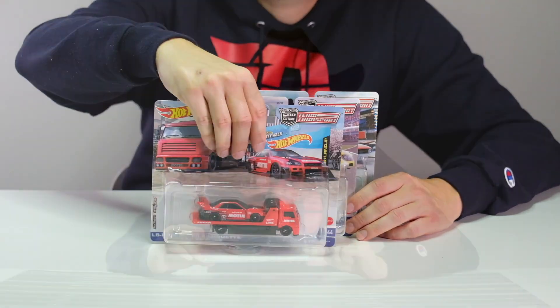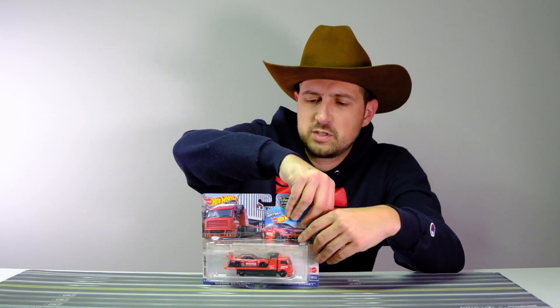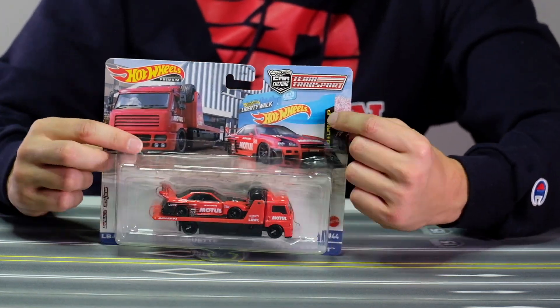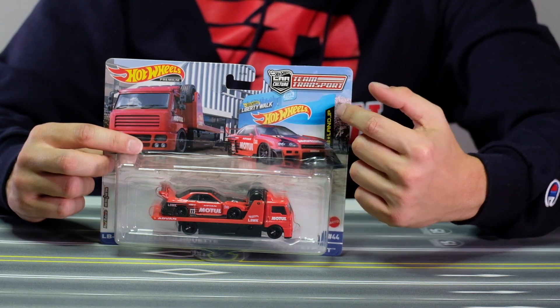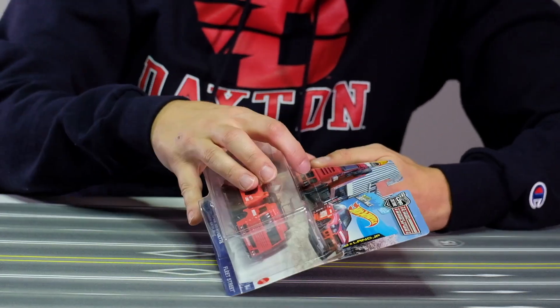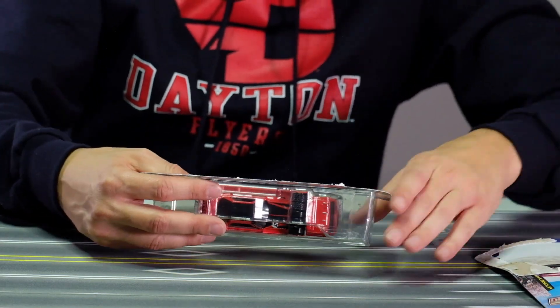This will be popular amongst older collectors, while younger collectors are probably going to go after the GTR and the Porsche. Let's go ahead and bust these open. Popping open number 44, the R34 GTR Super Silhouette Nissan Skyline and the Fleet Street. I feel so bad ruining the card art because this card art is especially awesome — it has the Hot Wheels background on it, almost like the Legends Tour style.